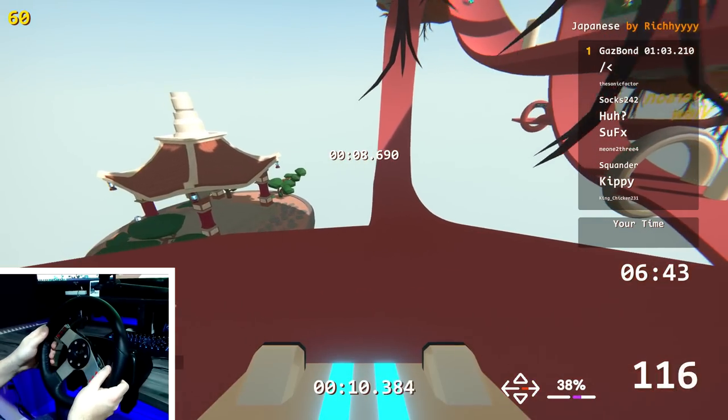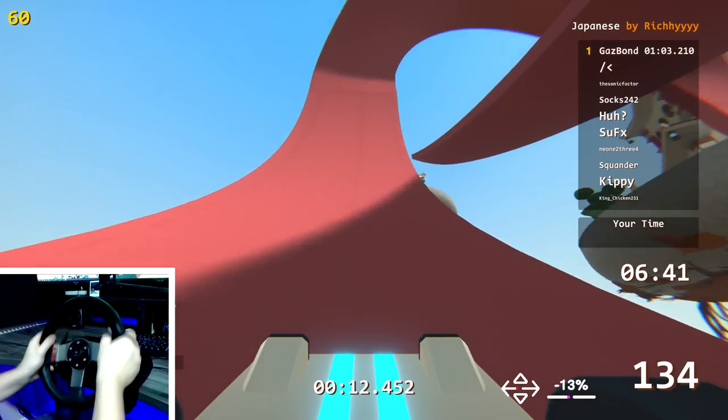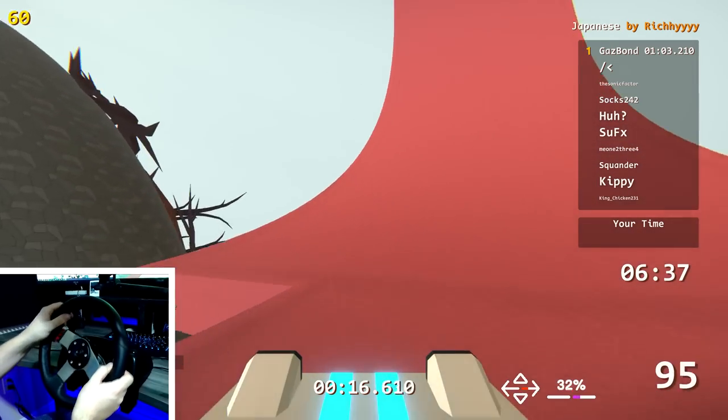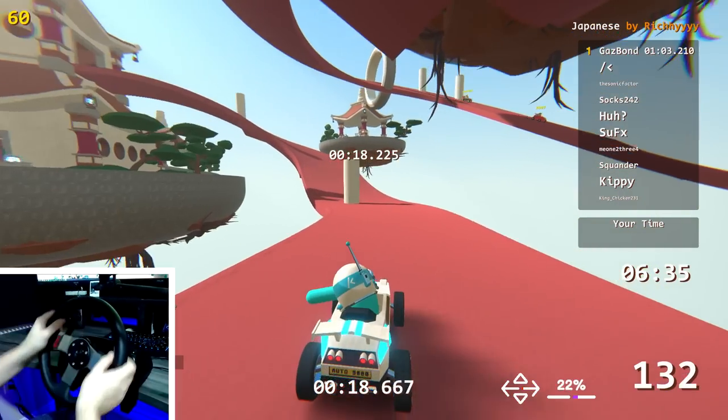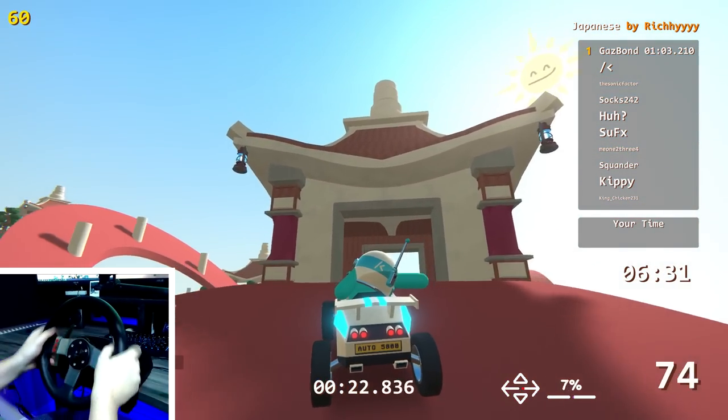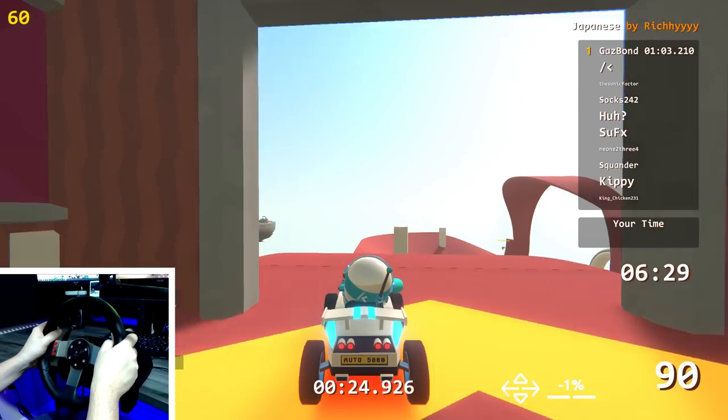Not too shabby. Now that I know where the track goes at the beginning, it helps a lot. It helps quite a bit. Why am I steering so badly though? Oof. These pillars, man. These pillars are the bane of my existence. All right, here we go.